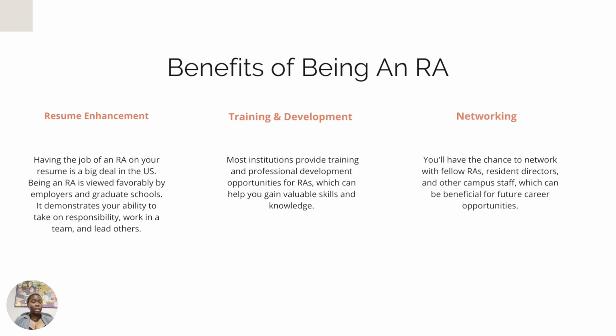Typically, RAs work with the campus police. They work with different people to maybe plan programs, or start different initiatives. So you get to network, and this can be helpful for future career opportunities, because you never can tell where opportunity is going to come from. You never can tell where challenges, opportunities, and all is going to come from for your future.